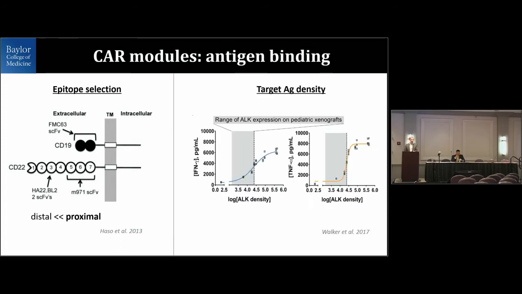Likewise, your CAR may bind antigens, but will only exert the effector function against cells that have very high density, which exceeds the normal level that is expressed in tumors, as exemplified here in the report from Crystal Mackall's group. You can see that the full effector function is exerted against targets with very high expression of ALK, and this exceeds the normal expression range. So one has to be mindful of this when designing a CAR and selecting the optimal binder.